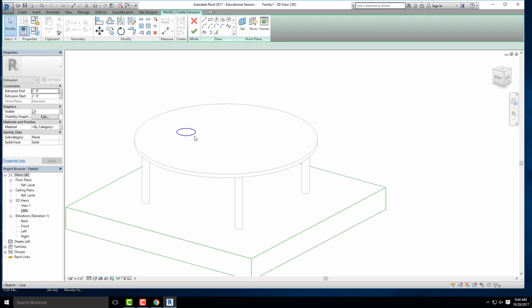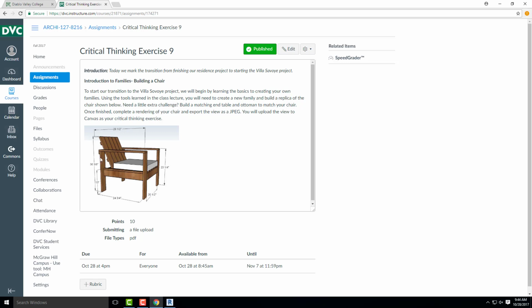So when you are creating your chair, think about what your work planes are as you get deeper and deeper into the details of that chair. You could probably create a majority of the objects for this chair on the bottom reference plane, but I promise a lot of it will be easier if you use the shapes you've already created as new work planes.